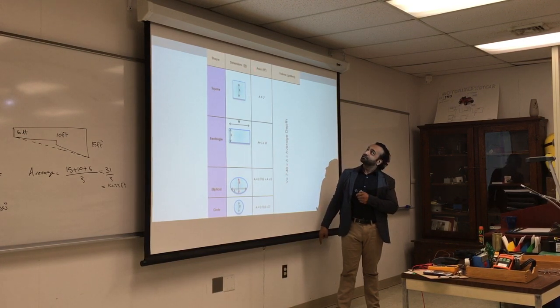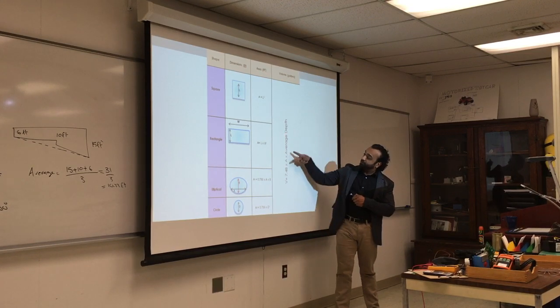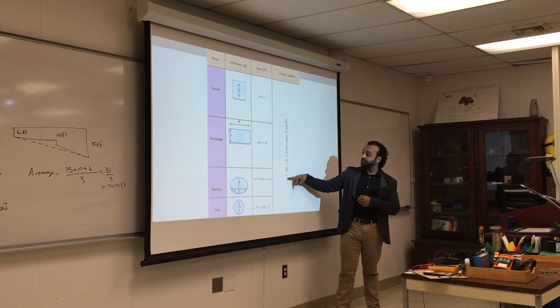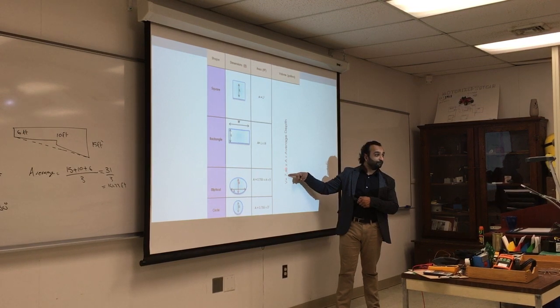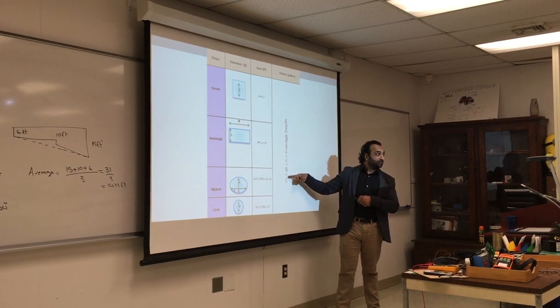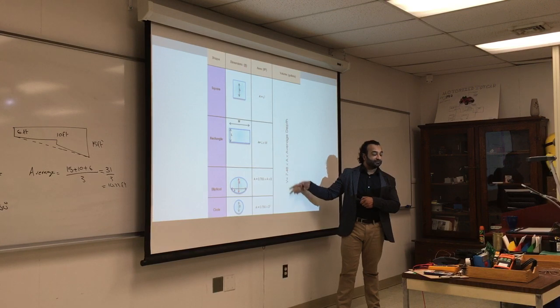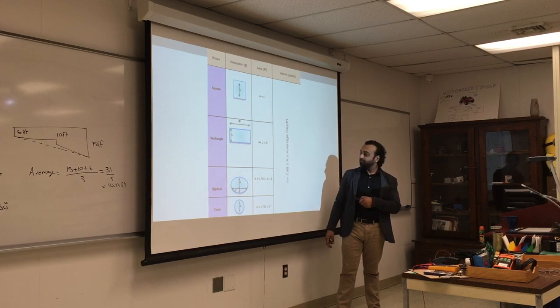Let's think a little bit. This is foot square, and this is foot, so if I multiply this, I'm going to get foot cube. If I want to convert foot cube to gallons, this is the conversion rate, just to convert foot cube to gallons. And that's the number, that's always the same, 7.48.